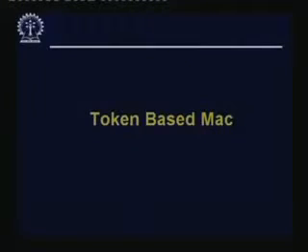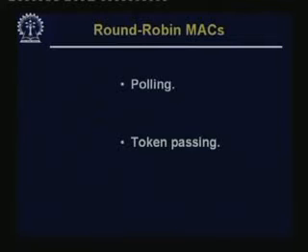Good day. In the last lecture we talked about various multiple access schemes, and one set of schemes, in token bus and DQDB etc., were using tokens. Now we will see two other variants of it, namely token ring and FDDI. So we are going to talk about token based MAC.